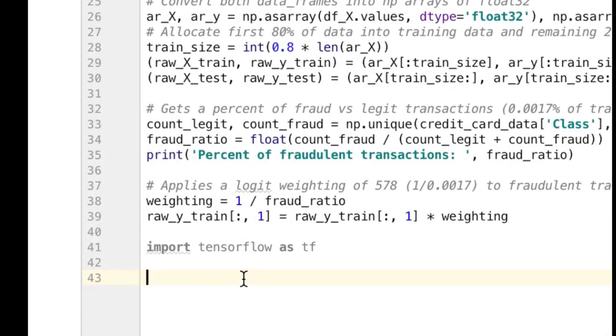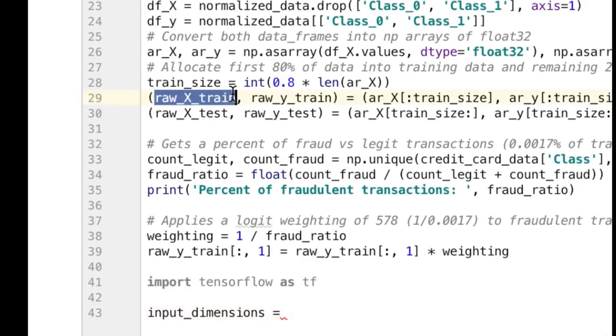So the first thing we might want to do is define a few constants that we're going to use throughout. We'll need some kind of an input dimension and some kind of an output dimension. So the input dimensions, I'll literally call it that, are going to be the shape of our input array. In this case, it's basically the 30 units that are in our XTrain dataset. I know the XTrain dataset contains many, many different rows, but it only has about 30 columns, the V1 through V28, plus a time and an amount column. We'll want those as well.